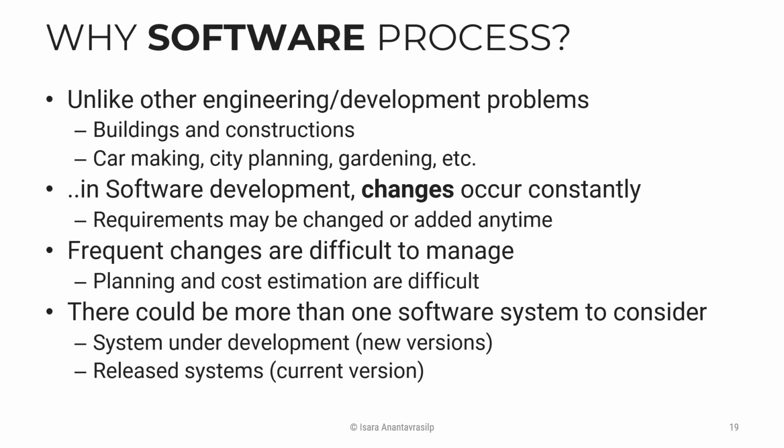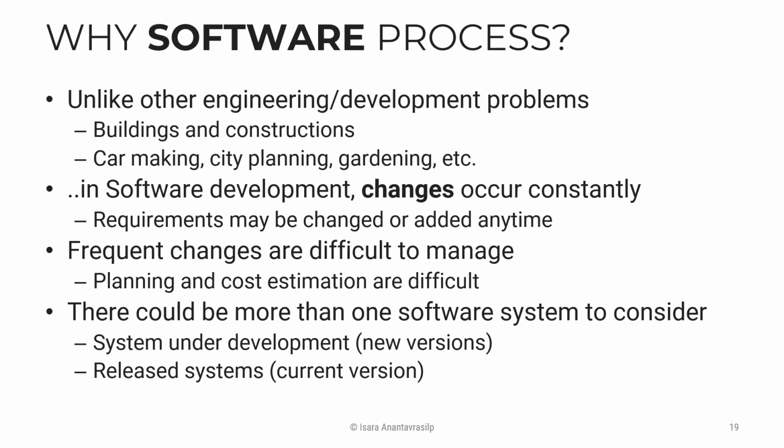And frequent changes are very difficult to manage. The planning and cost estimation are difficult because when you quote the price, this thing is going to cost 1 million to develop, and suddenly new things show up, and then we also want to take this thing out as well. The cost of taking things out, most of the time, is not free. Even though it is taking out some features, you need to change the software to remove those features.